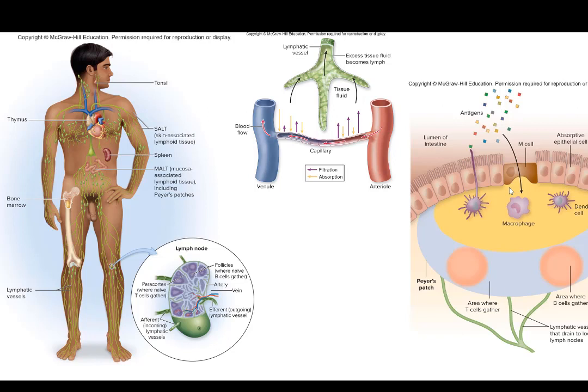Does anybody remember a pathogen that uses the M cells to get in? Shigella. So Shigella comes through the M cells and can infect you. They can trick the system so they can get in through the M cells. Then the macrophages get infected by Shigella. The Shigella grows in the macrophages, and it reinfects the mucosal epithelium.